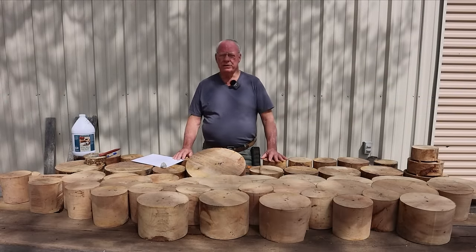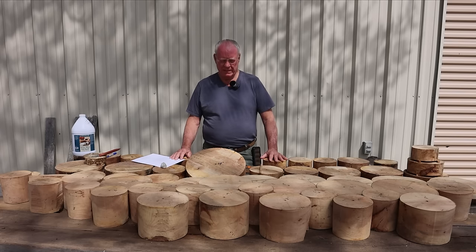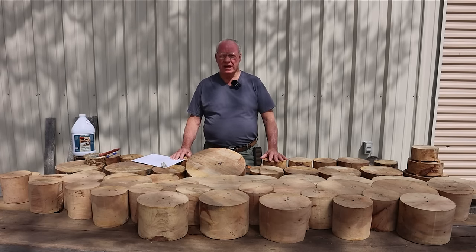This is what you get when you stay with me, and we take this log I just showed you and we make it into 56 bowl blanks. Takes about 6 hours. We can turn it into all of these. These are ready to go on a lathe, even got anchor seal on them.